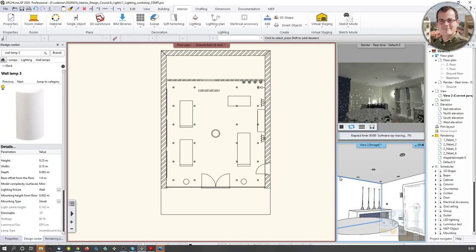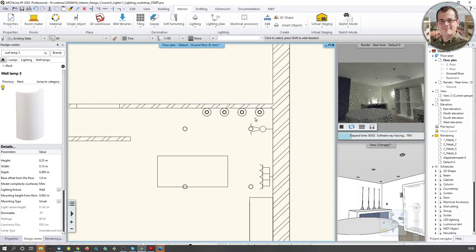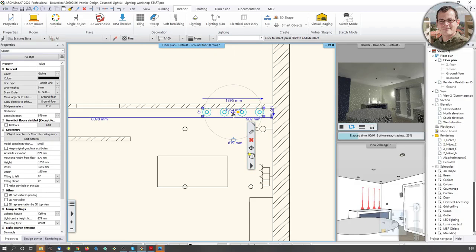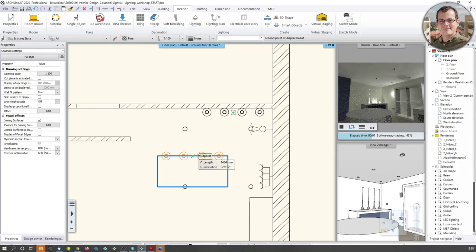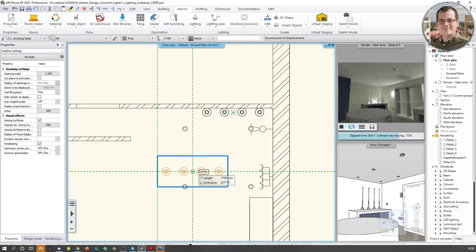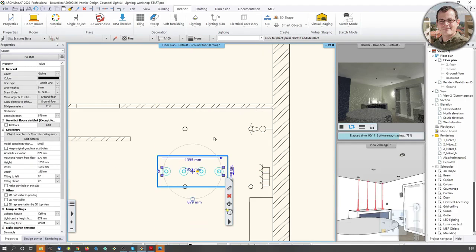And now I just want to move them somewhere else. So I like to position things in the 2D. It's much faster and accurate. So let's just snap to these points, and I can make sure that it's going to be just above this kind of counter. Size is not good.